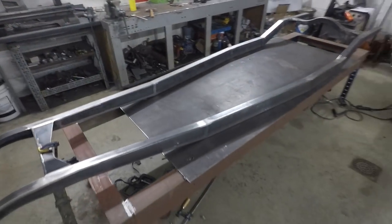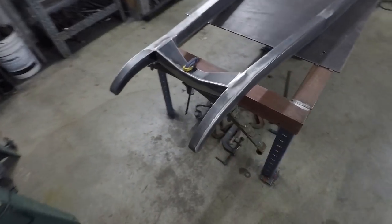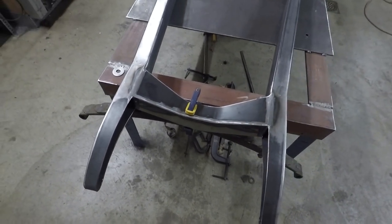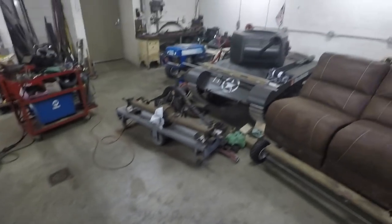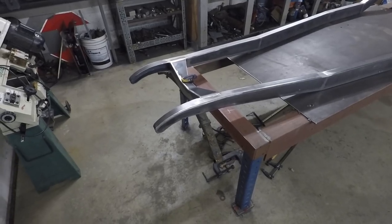So the next thing I'm going to do is probably work on the front end here. I need to make some brackets to mount the spring right there. So that'll be probably the next thing I do, and then figure out the situation with the axle. I'm thinking about not actually using that I-beam axle that I have way over there. I might have something else lined up, so we'll see what works out with that.